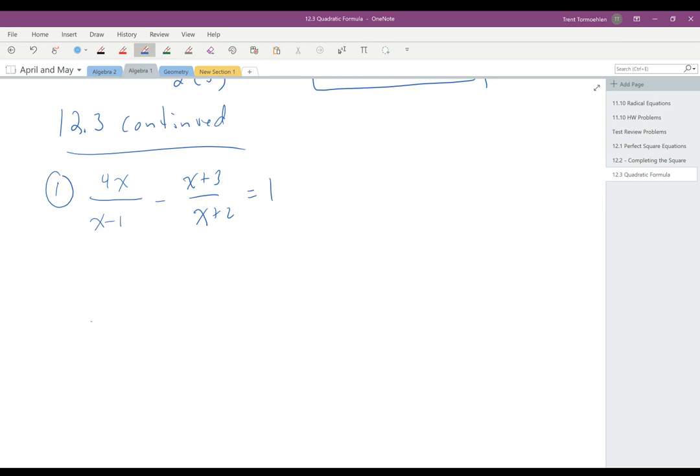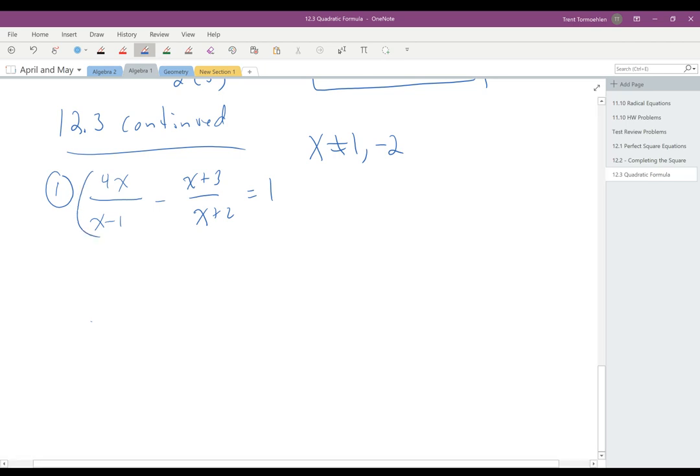Okay, so the first thing we're going to do is solve a problem like this. But when you solve a problem like this, you need to start by saying, wait a second, I've got denominators where the variable is, and so I have to be careful to make sure that my answer doesn't come out to be something that gives me a 0 in the denominator. So from the beginning, we know that x cannot equal 1 or -2, because that would give us zeros in the denominators.